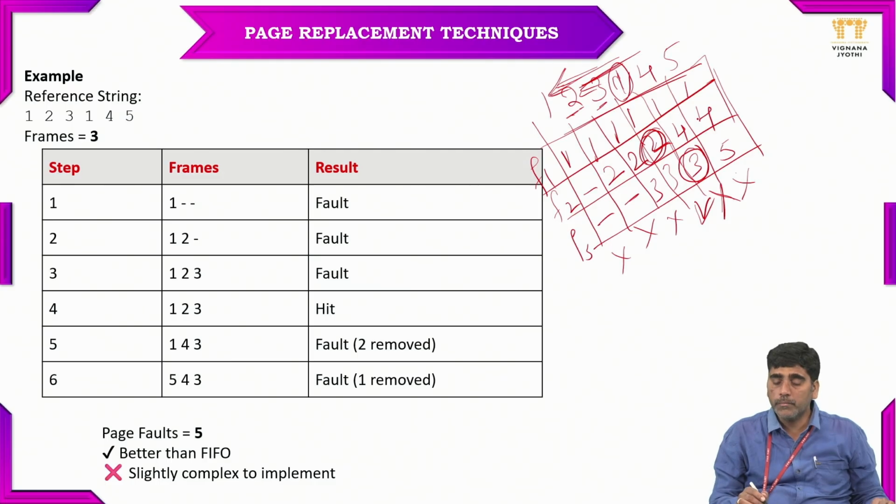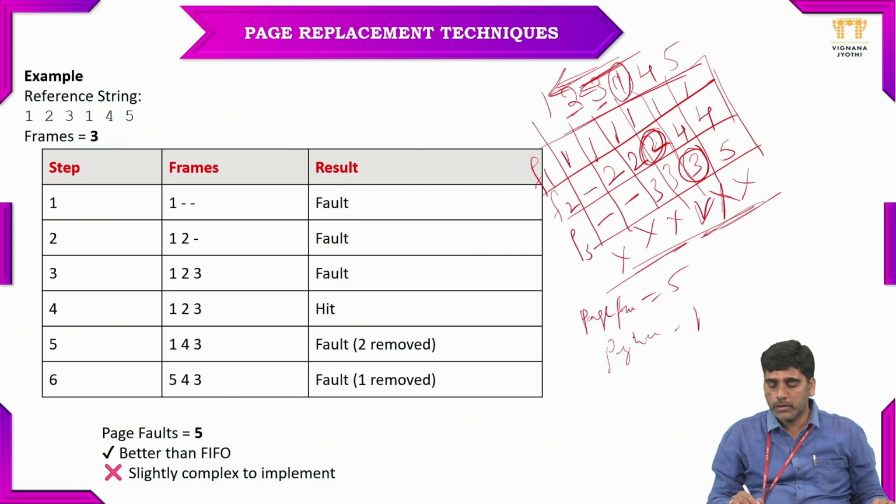So this is the way the least recently used page replacement process works. Compared with the first in first out order, the string gave more page faults in first in first out, but in this case one page fault has been reduced and one page hit occurs. So the total number of page faults is 5 and page hits are 1. So we can calculate the page fault ratio and page hit ratio also.